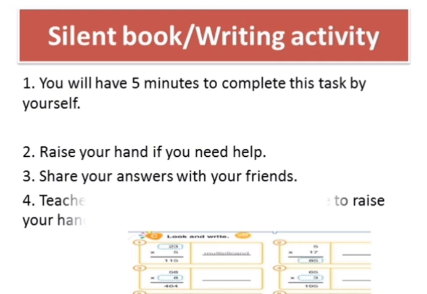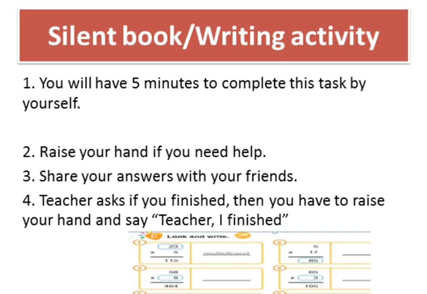They will have the silent book. The teacher shouldn't help the students, only guide them and instruct what they are going to do. And they have the calculate and write, which is the letter D. So they have letter C, look and write, and letter D, calculate and write. They should have at least 5 minutes to complete this task. And after that, the teacher should check students' answers. It's important to elicit students to share answers, to raise their hands if they don't know how to answer the questions or fill in the gaps.